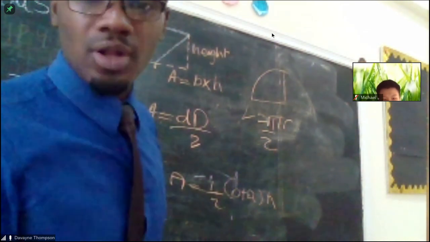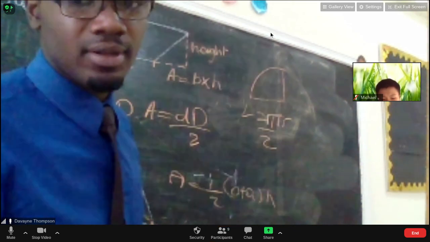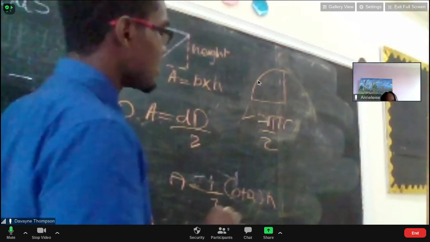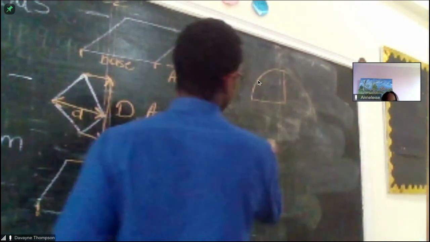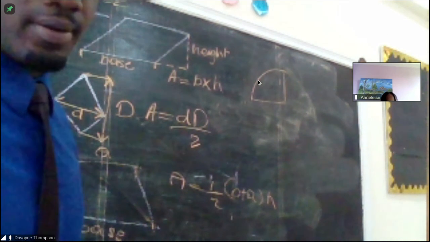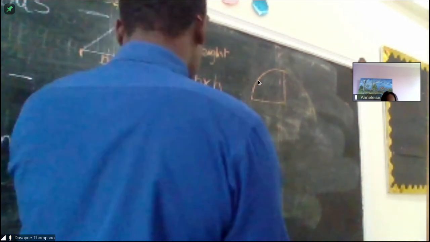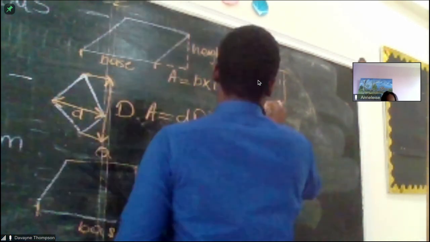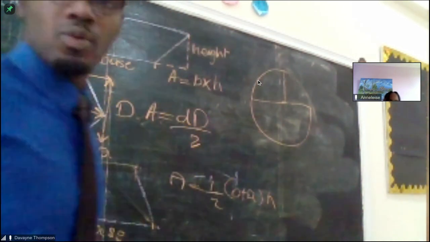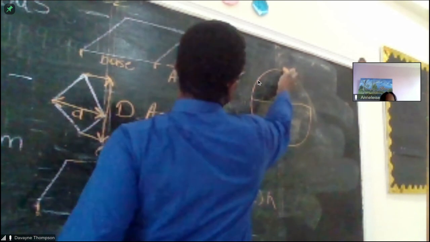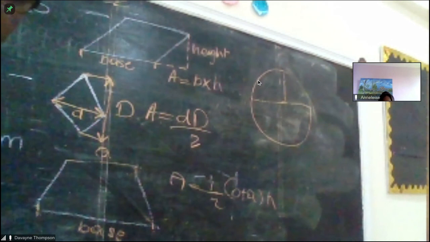My question now goes to Annalise. Annalise, are you there? Right. You're a genius, so I know you'll get this. If half of a semicircle is half pi r and a full semicircle is pi r, tell me now what will be the formula for the length of this arc? What will be the formula for the entire distance of the arc? The length of it. Keep in mind circumference.